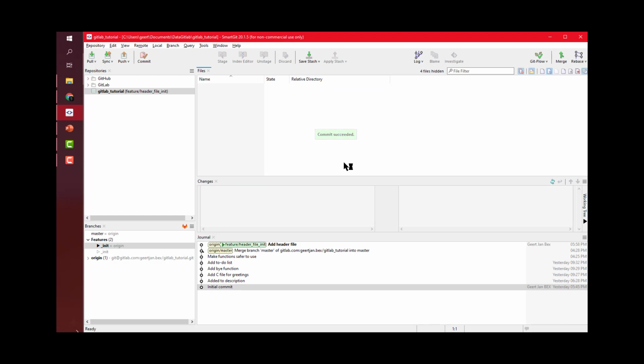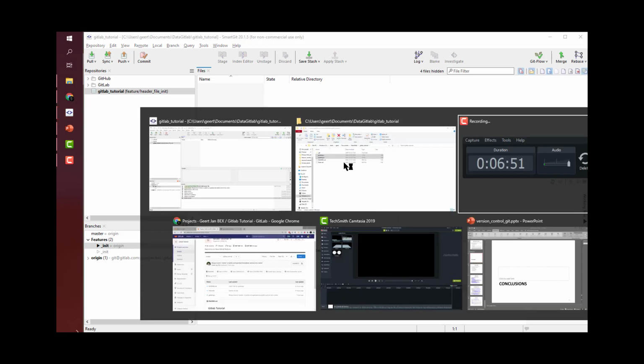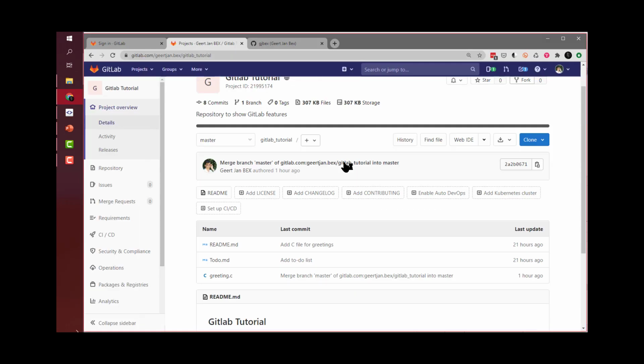Okay, so now we can switch to the GitLab website. And then you see that, of course, the greeting.h file isn't there at the moment.